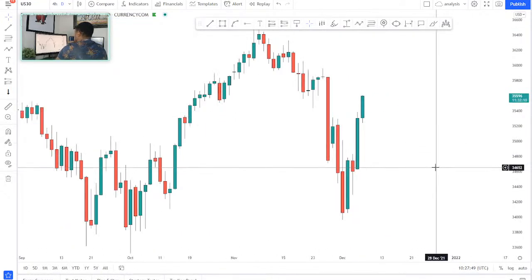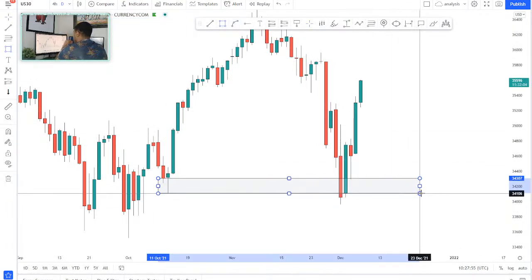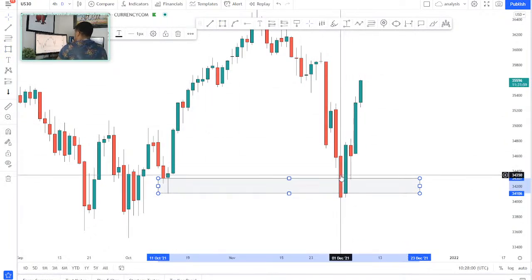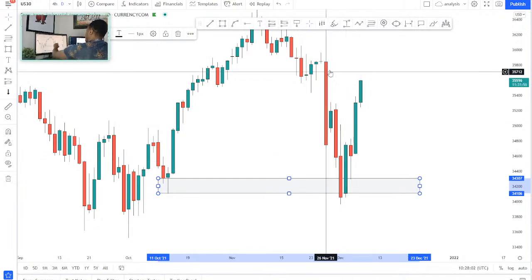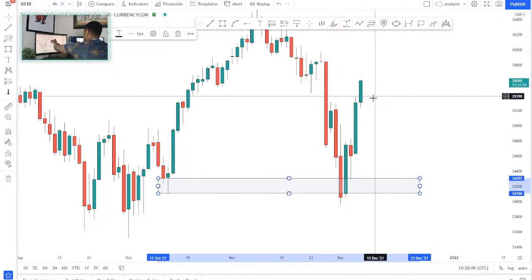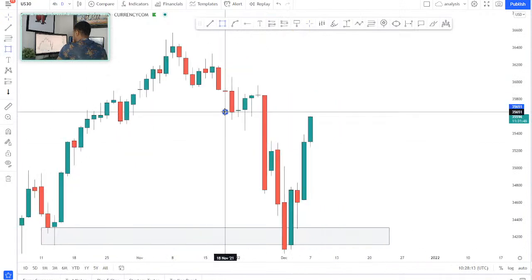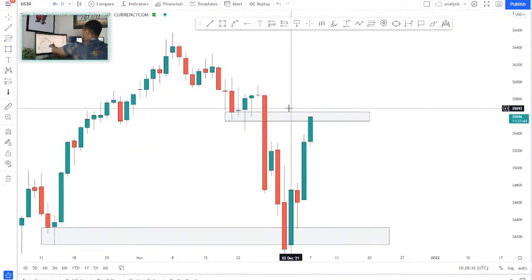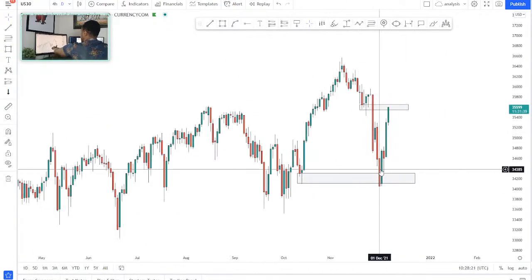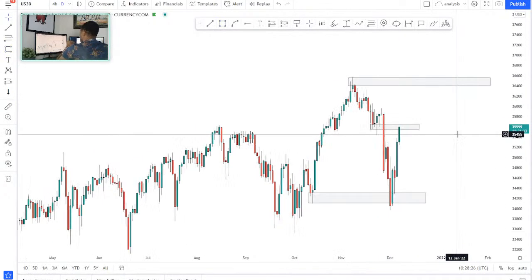But yeah, US 30 looking extremely bullish. We tapped into this key area of support, slash demand. You can see very, very strong move to the upside. We tapped into that, price looking bullish, and this was the target for US 30 ever since we had that massive crash there. Expecting price to come to 34,200 and from there see some upside. So we're looking good here for US 30, coming into some price support, term resistance, so might see some bearish reaction from this, but I do believe that price just formed us another higher low here, and we're most likely going to eventually come back to highs sooner or later.